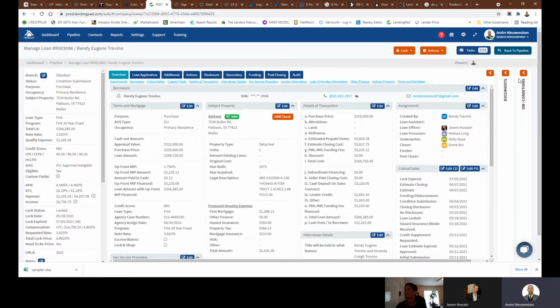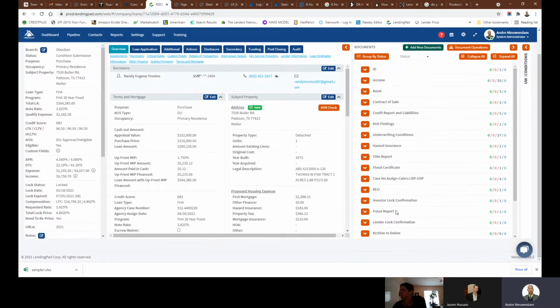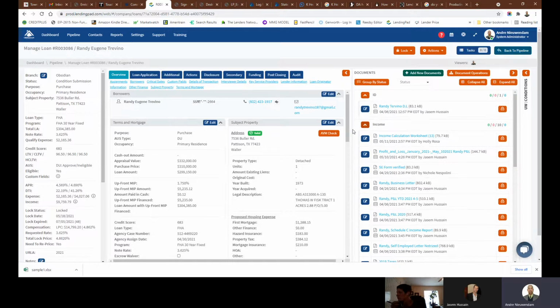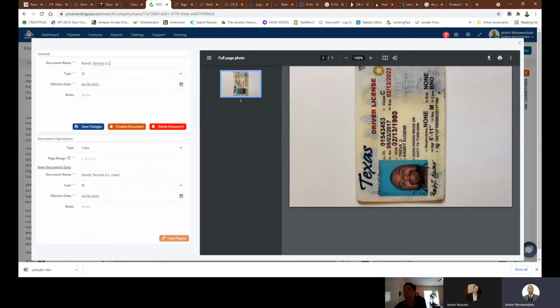And then here, as you notice in the documents, everything is broken down into buckets. So this is where you would go and find all of your different docs. They're all in PDF format. You can either view the document just by clicking on it, or if you need to see additional information, these little blue boxes everywhere allow you to blow up the view of the form that you're in. Okay. So for docs, if I want to preview a doc, I can click on that blue button. It'll show me their ID card. It'll show me the date that it was put into the file.